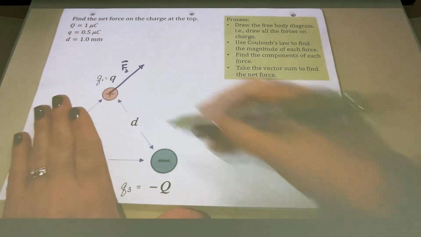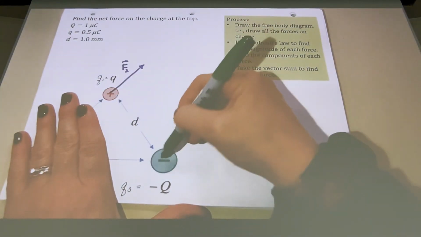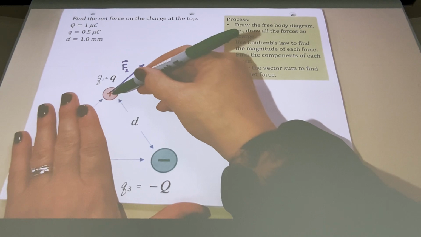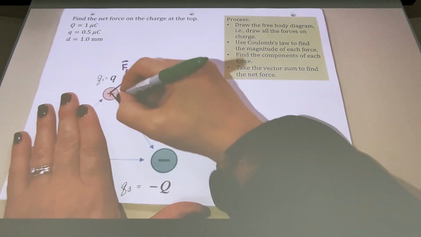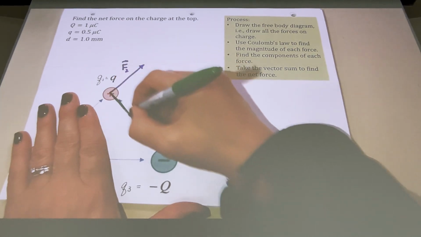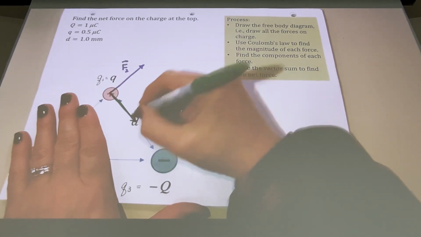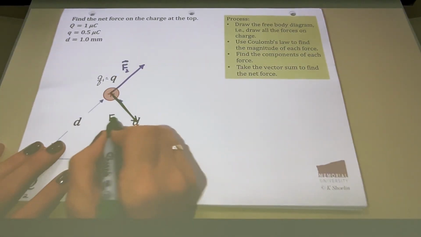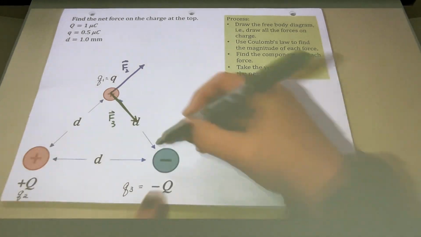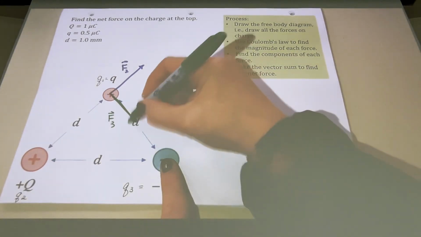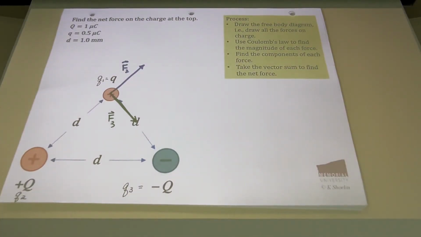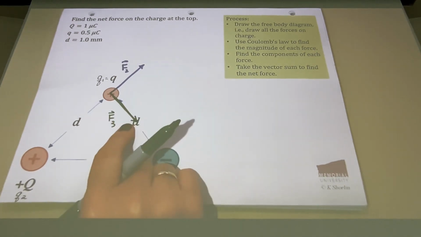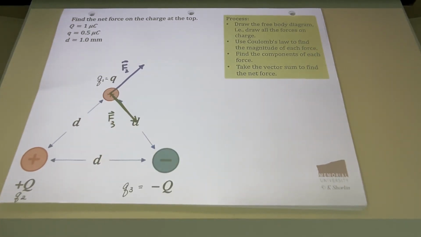Okay, likewise with charge 3, this is positive, this is negative. What happens to charge Q1? It gets pulled towards Q3. It's an attractive force. So I'm going to draw an attractive force, and I'm going to label it F3. If you drew your force down here on Q3 being pulled out, or if you drew it out here being pushed down, those would not be considered correct. Okay, so this is what your diagram needs to look like. Super.